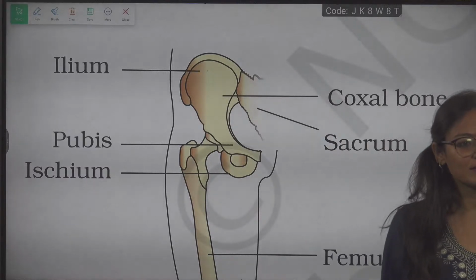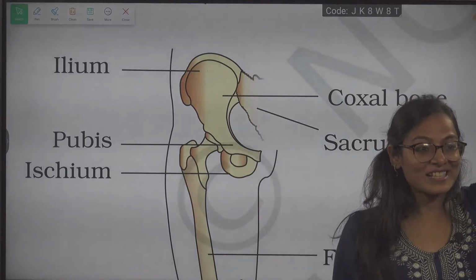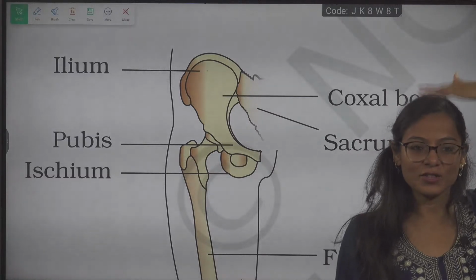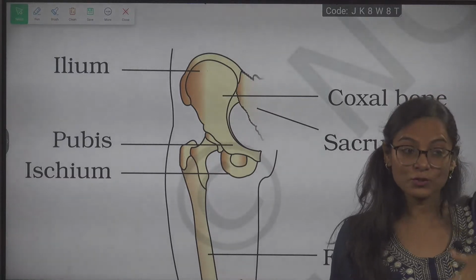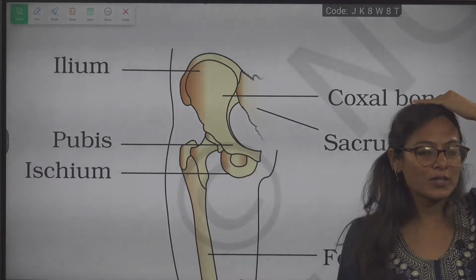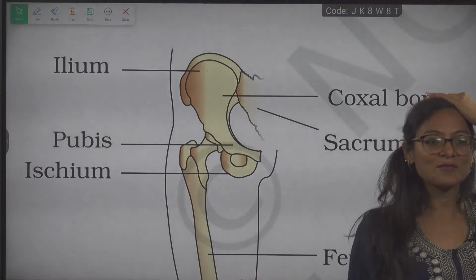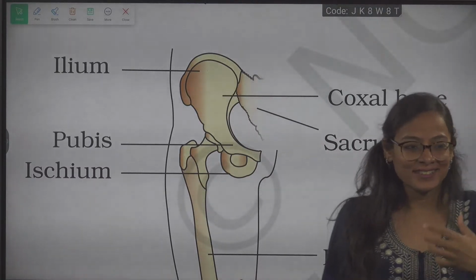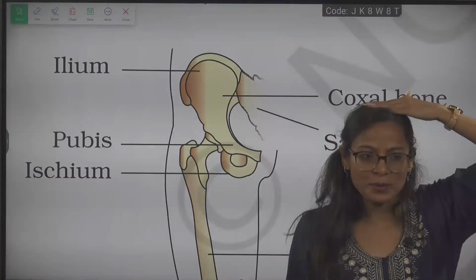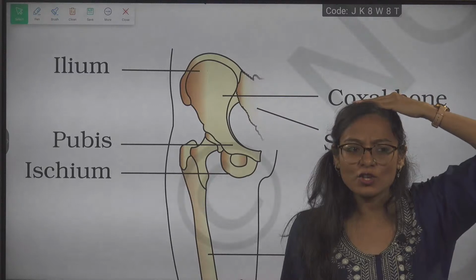Very young babies. Yes. So this portion will be very soft, but now when you touch, it is very hard. But in those small kids, if you touch this, there will be a kind of hole that you can feel. Have you felt it? So next time when you are playing with a baby, you can just try it. You can feel a small depression, a small hole, and a very soft part.